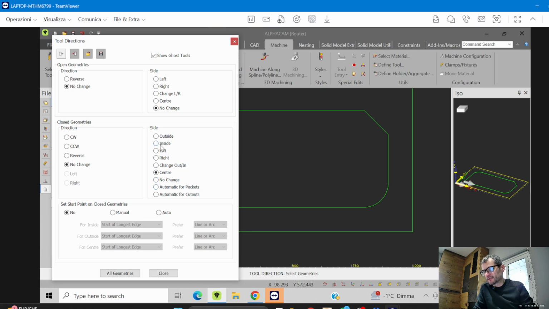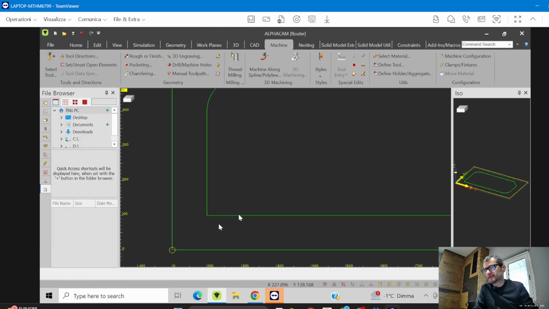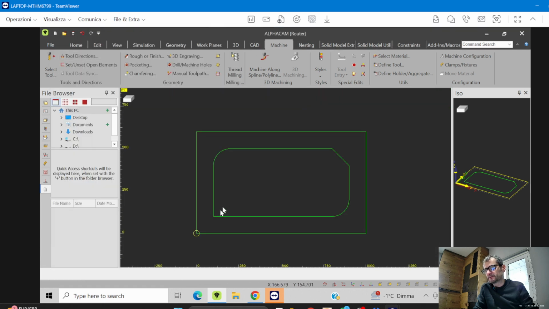In this case, for example, you can say inside. You can see it remains open, so I don't close. Before, I choose this, and then I close. Now I say to the system that I want to work inside these geometries, this shape.